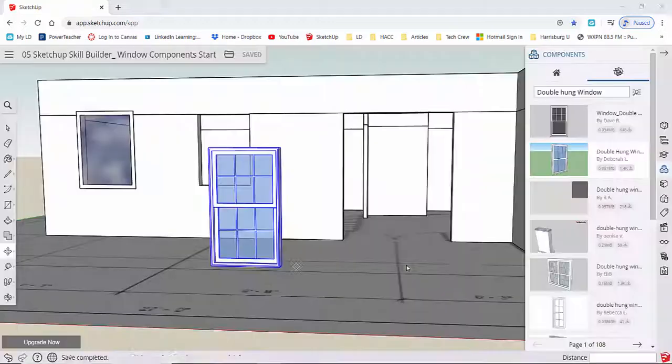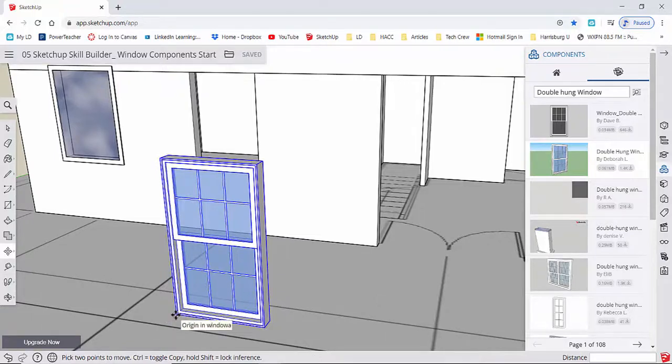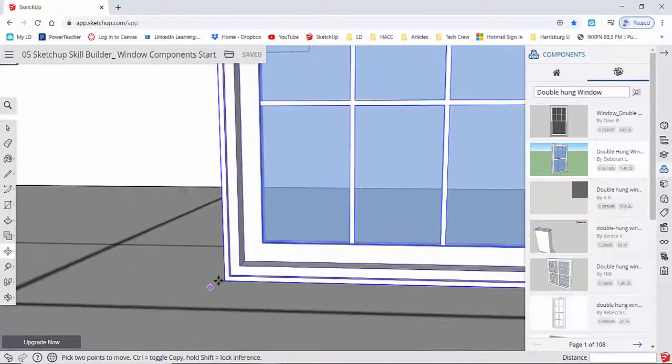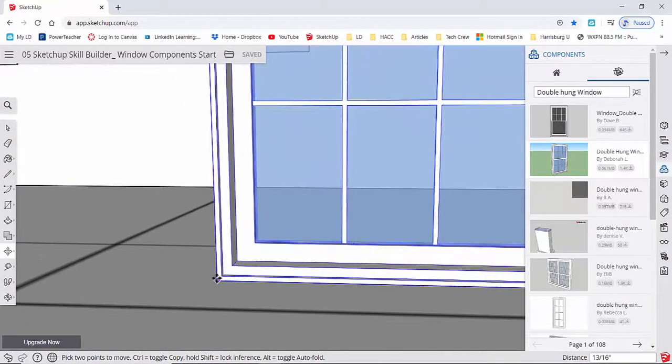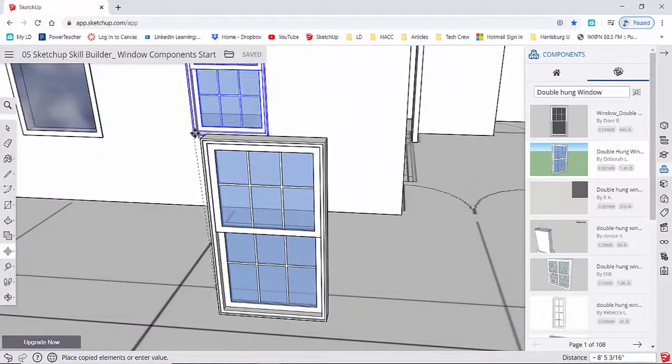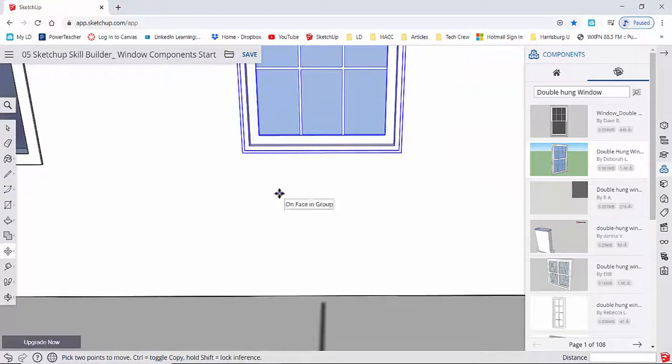All right, this window won't fit perfectly, but let's put in a copy. Let's click on the corner here with the move tool. So I've got my move tool. I'm going to click on the bottom corner. Make sure you click on the right spot. I'm going to hit the Control key once to make a copy. And I'm going to snap it right to the bottom outside corner of my hole.